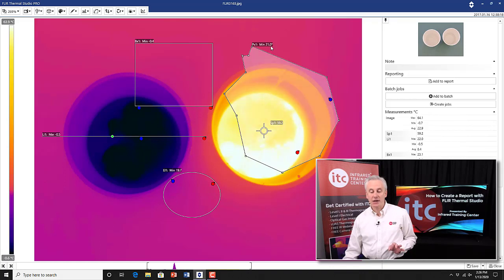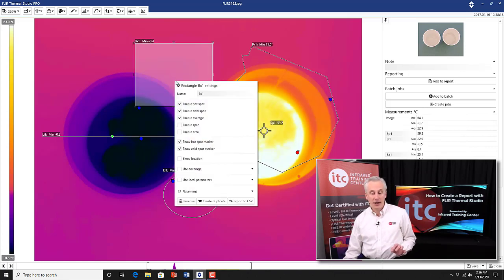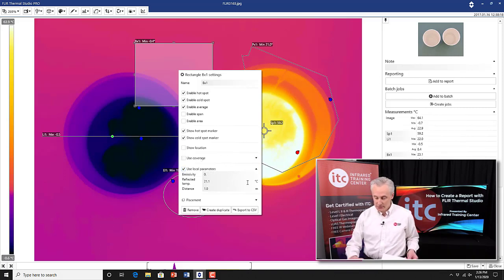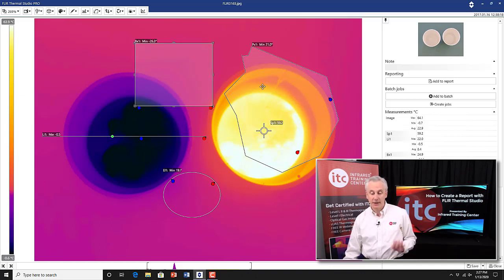And then you'll see a little tiny asterisk show up on the area to remind you that that is using a different emissivity from the rest of the image. So it's a powerful function if you're looking at a complex image with a lot of varying types of materials, different emissivities in that one image. You can customize the parameters for any of these measurement functions. Just remember to right-click, go to Use Local Parameters, and then it enables these text boxes. So you can set, say if this area is using a 0.5 emissivity, we can type that in just for that area, and then that calculation is going to be based on that new emissivity.